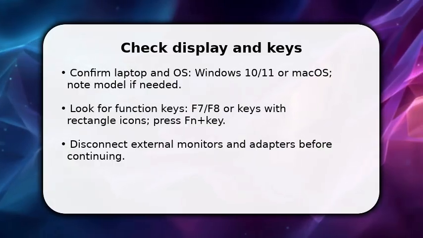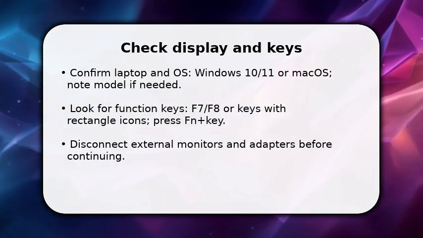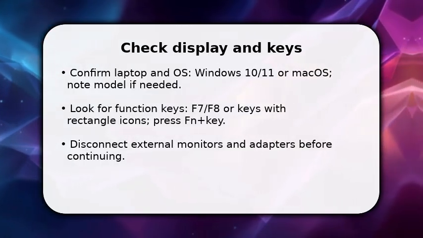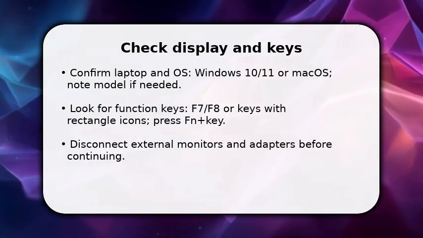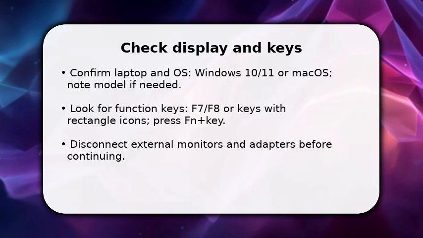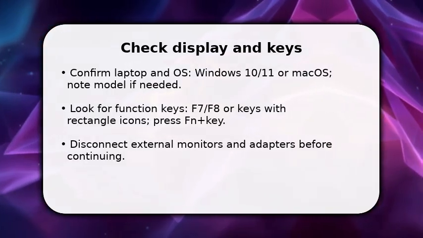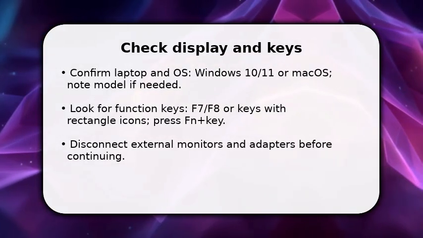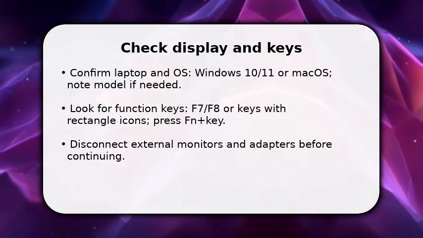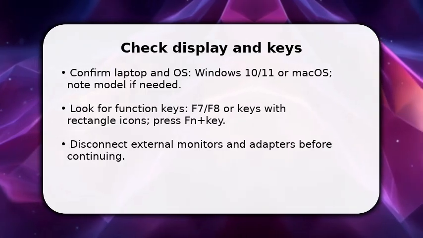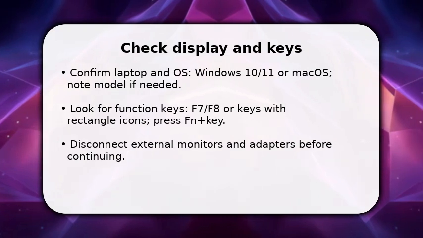You start by verifying the essentials, your laptop model and whether you're on Windows 10/11 or Mac OS because shortcuts differ. Once done, check the keyboard for display icons and try FN plus that F key. This toggles external or mirrored modes. If you use a docking station, unplug it to force the laptop panel as primary. Make sure graphics drivers aren't mid-update. If they are, pause and finish that first so the display state won't change unexpectedly.